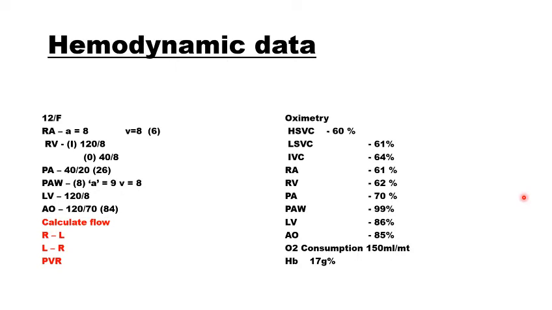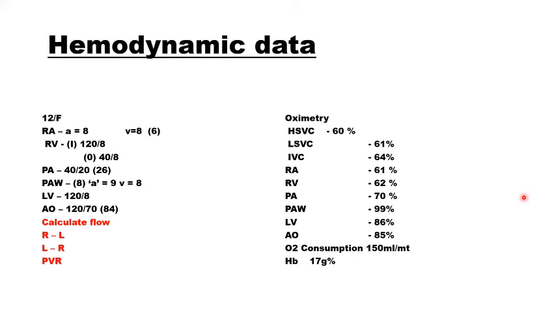More often it is a man-made shunt. And which shunt gives rise to it? BT shunt very rarely gives rise to elevated pulmonary vascular resistance. It is actually central shunts, like the Potts shunt, Waterston shunt, Cooley shunt. There, the shunts can be very large and can give rise to pulmonary vascular resistance elevation. So this patient has got pulmonary vascular resistance elevation.